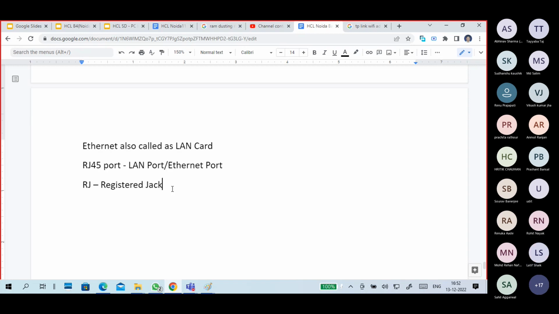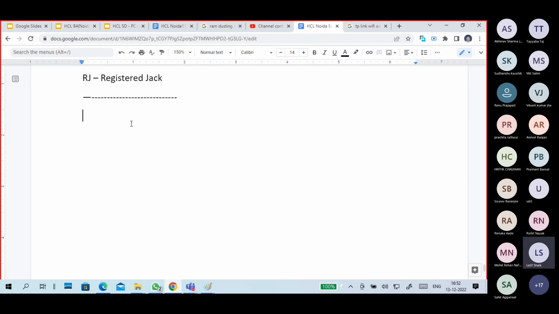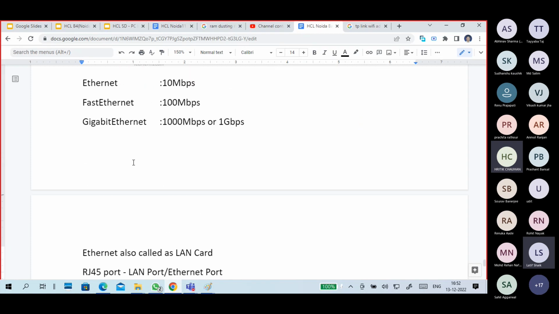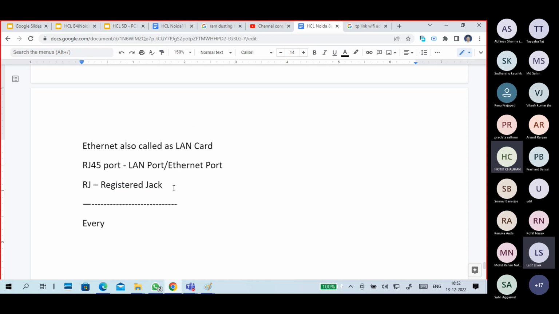Or a LAN port. Okay, this is not finished, guys. Every NIC, already yesterday only I told this story. Sir, what does 45 represent? RJ45 means, what does 45 represent? The model it is. 8 wires are there now.